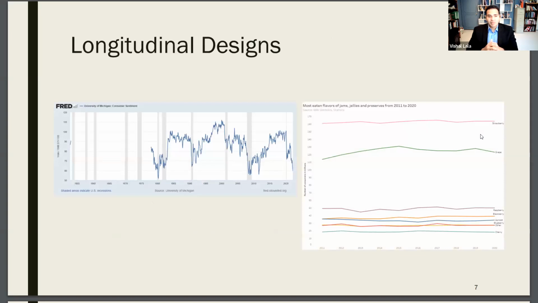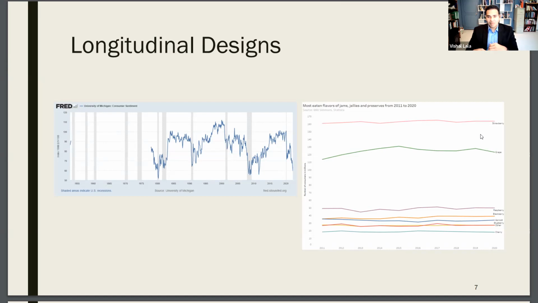With longitudinal designs, we typically get data that varies over time. A great example is the University of Michigan Consumer Sentiment Index. This index tracks how people feel about the economy over time. Every month, people respond to a survey indicating how they're feeling. And over time, we can learn about periods when people's feelings or sentiments were down versus up. Many people analyzing financial markets take into consideration consumer sentiment, as it is often a leading indicator of financial markets.